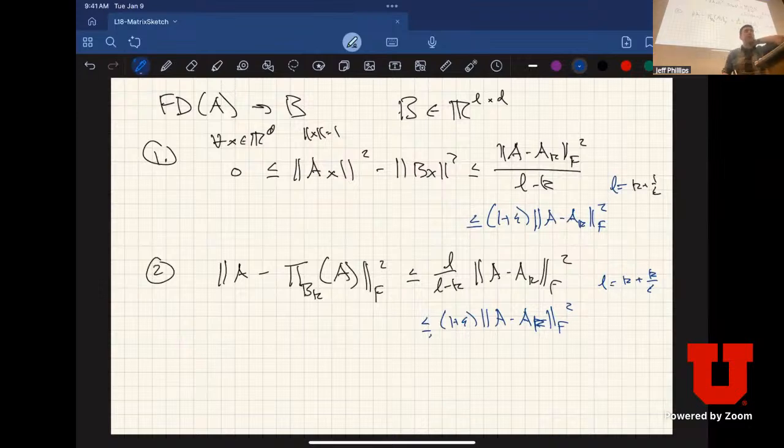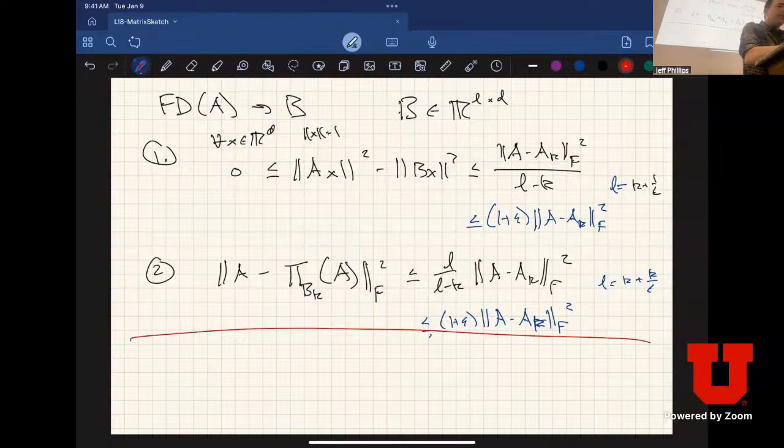Turns out if you want to do ridge regression, you can make this work. Okay, but if you want to do regular regression, then this does not give you the sort of strong error bounds that you want. So for regression, you instead want something like a relative error bound.